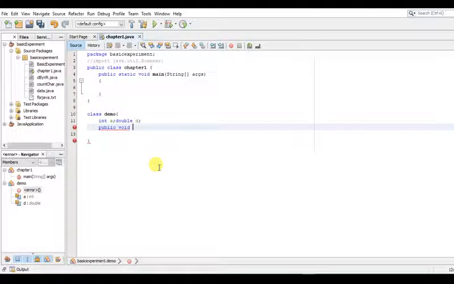Any name we can give. After that we have to use parenthesis, and then create the block of this method. That is the only rule. In case of constructor, we are going to follow the same rule. We create a method by using first the access specifier, then the return type, then the identifier, the name of this method, then parenthesis, then curly braces or block. Is it clear?